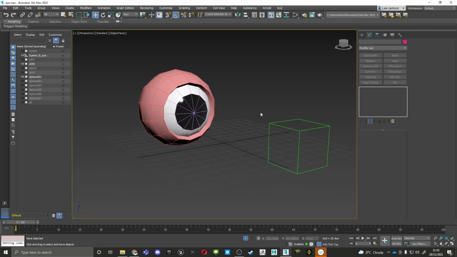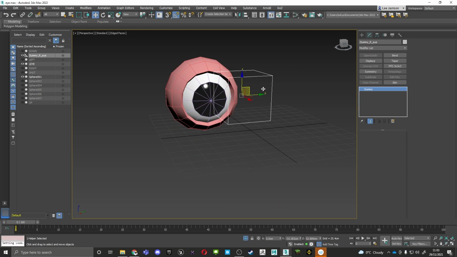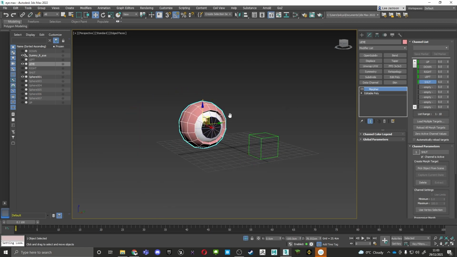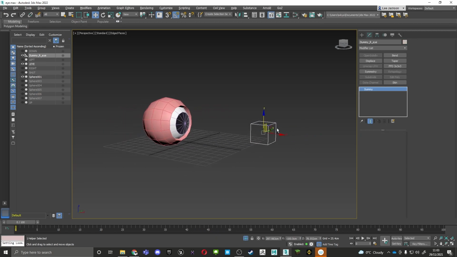I've just got a dummy that I set up before, and it's just a line to the eye. Nothing's actually doing anything with this dummy. And I've got this with lots of morphers. And if I spin the spinners, I'm obviously going to get these morph targets kick in. A nice little shot there. But we want to control these with this. Okay, but we want this to control the eye as well.